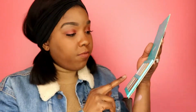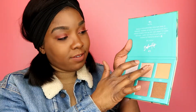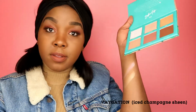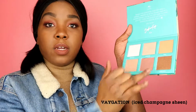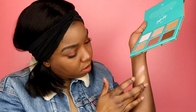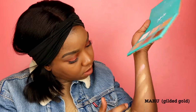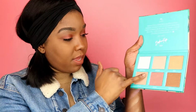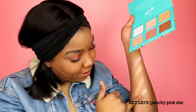The next one is Vacation. The next color right here is Mahu. The next one down here, it's called Get Laid. Some very interesting names. Running out of space, guys.